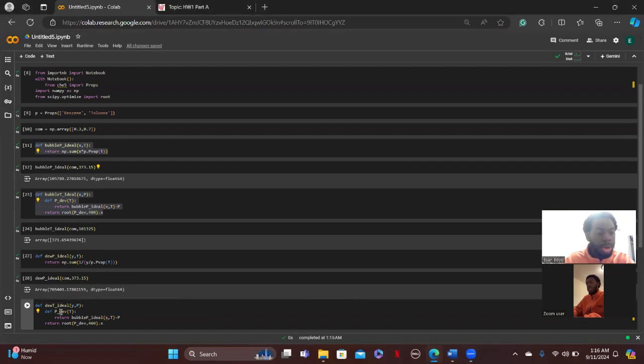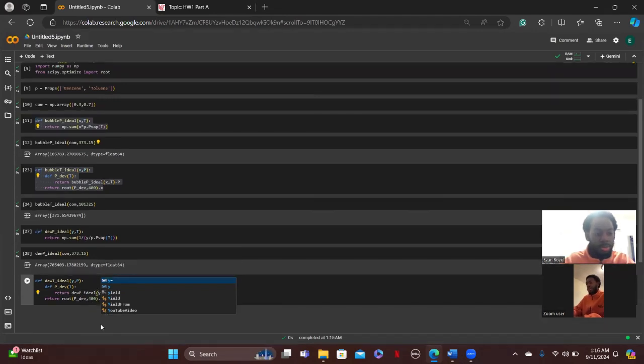Well, almost done. So for this still pressure differential, it will return the dew point P with respect to Y, still minus P, the differential in pressure, and then return root P dev, and we can keep 400. And let's see if this works.